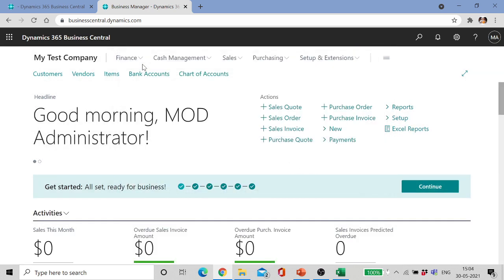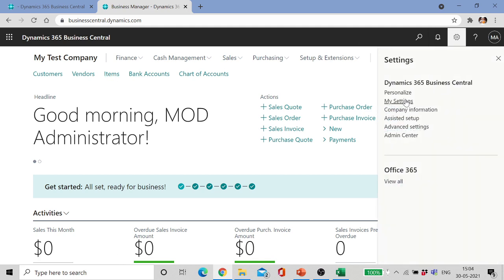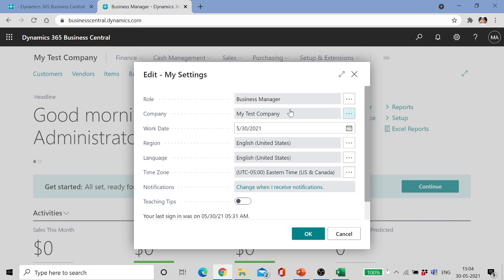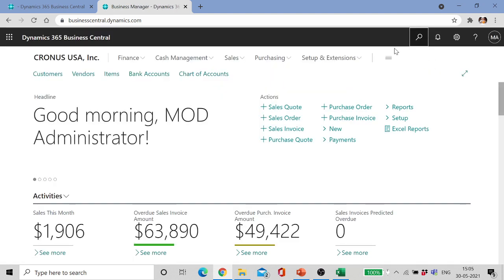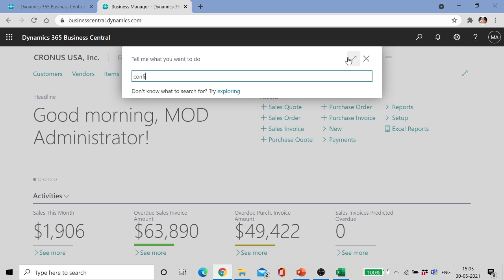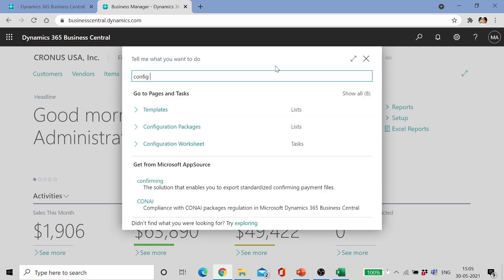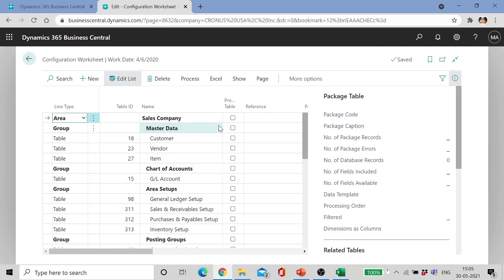Okay, my test company. Instead of my test company, let's say I want to go back to Kronos. Now we are in Kronos company. Let's search for configuration worksheet. This is the already created configuration worksheet.